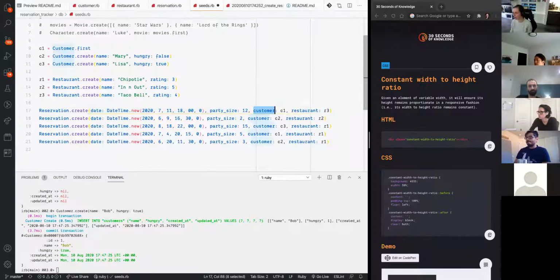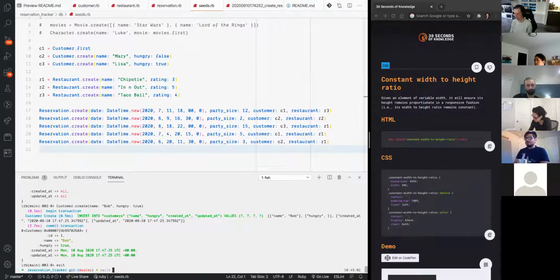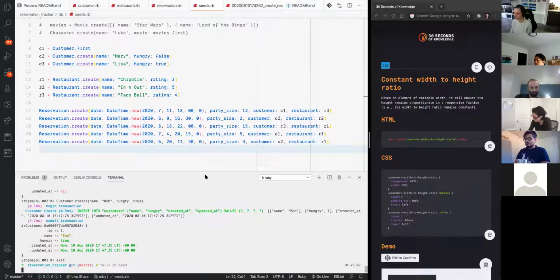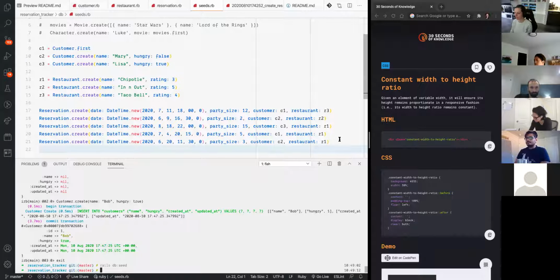One other thing I could do here is say customer ID is c1.id, if you prefer this, because this is how you have the customer IDs in your database, then go ahead and do that. In my opinion, it's a little bit easier to think about it this way. You just pass in an instance without having to worry about the ID, a little bit shorter too. And this should create all of our relationships. So let's seed our database. Any questions here about the way that we seeded?